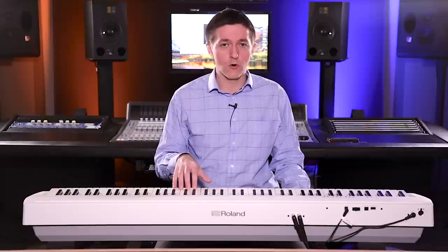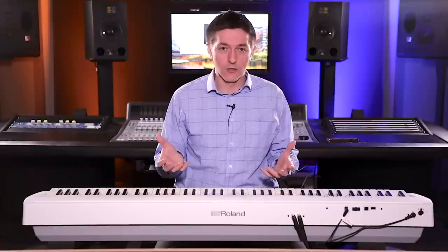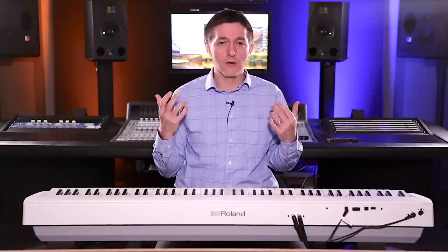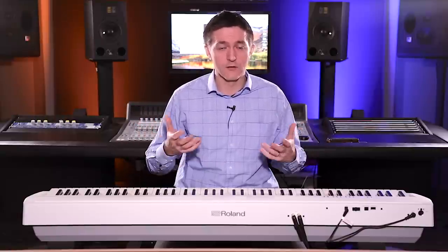Now, I will have to play this PHA4 a lot more over the course of the next several months, because one of the things that my first impression was is this action feels a little bit tighter. There feels like there's less free mechanical motion in there, which it's quite possible that there have been some engineering updates to this action that Roland hasn't necessarily disclosed.